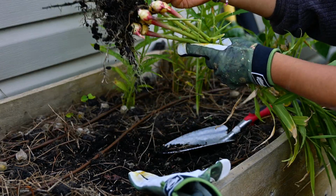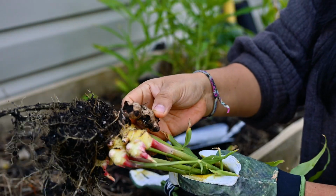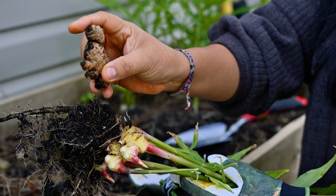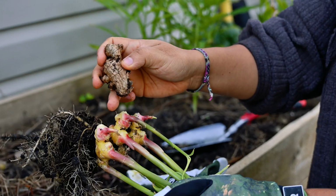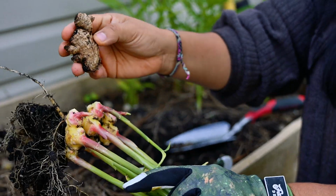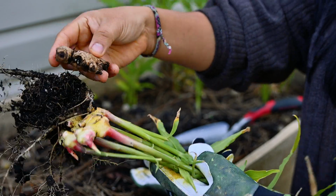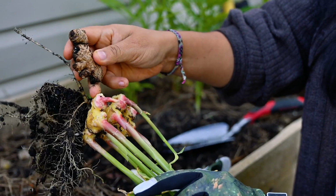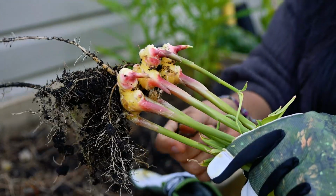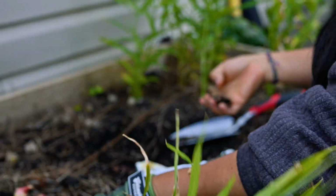As you can tell right here, for this plant, this is the one that sprouted, this is the one that rooted, and this is the rest. This is all of the ginger that pretty much came out of this guy. So it pretty much tripled as far as how much ginger we got. Look at these guys. These are beautiful, beautiful.